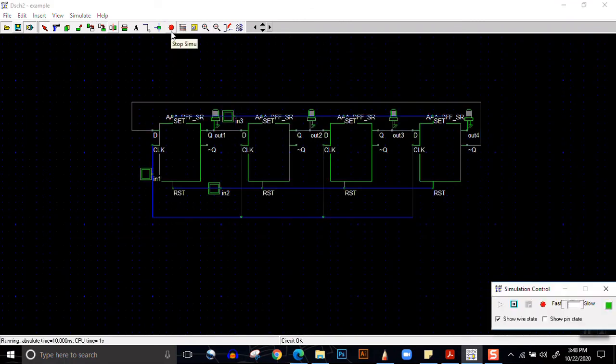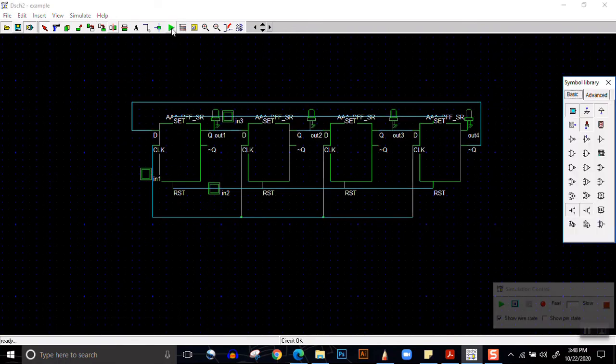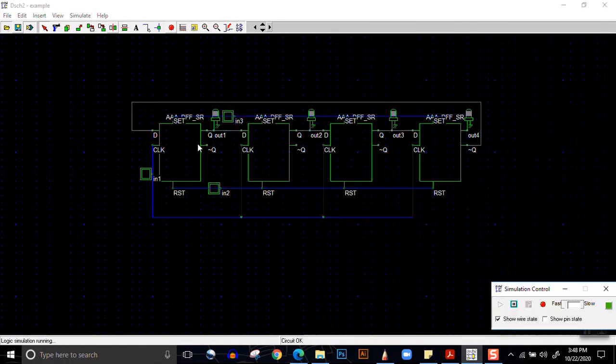If we run, at first reset is 0. As you can see, everything is floating. The floating will end as soon as we press the clock. Everything is 0. It is to be noted that the floating has gone only because reset is exerted. Let us stop for a bit and run the simulation again.